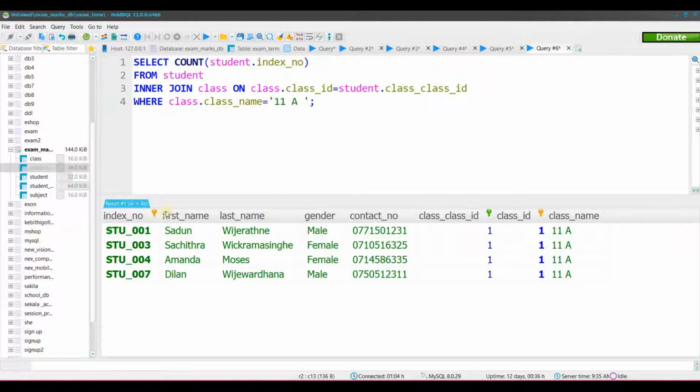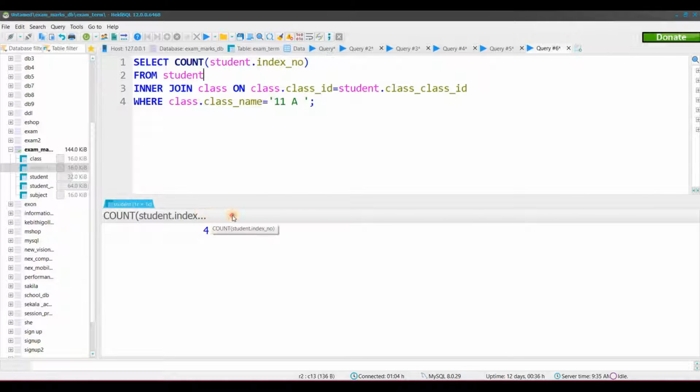By applying the count function to the selected column, this function will provide the number of rows. So here I am going to execute this. You can see the result for this query is 4. That means there are only 4 students studying in 11A class. So here's the answer for the first question.